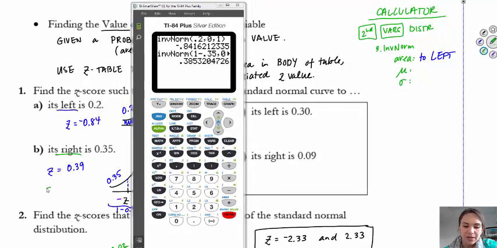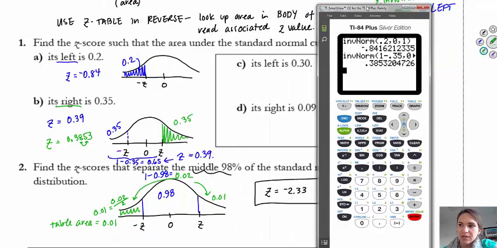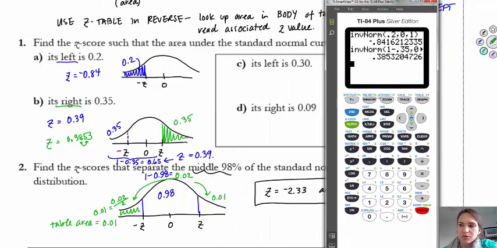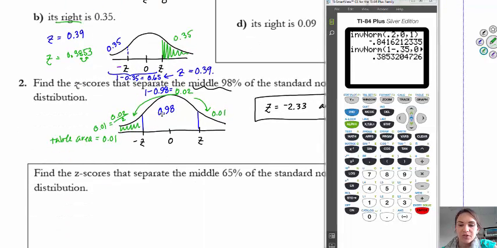And then the value by the calculator is 0.3853 to 4 decimal places. But you see, of course, if we were to round to 2, we would get the same value from the table. If you want the area between, you still have the same problem. The calculator needs to know only area to the left, so we still need to manipulate it so we see how much area is to the left of a distribution where we want to separate the middle percentage.